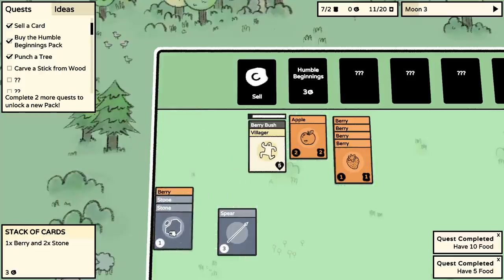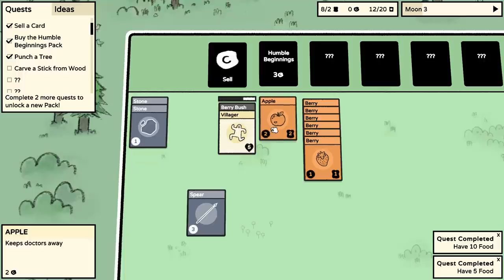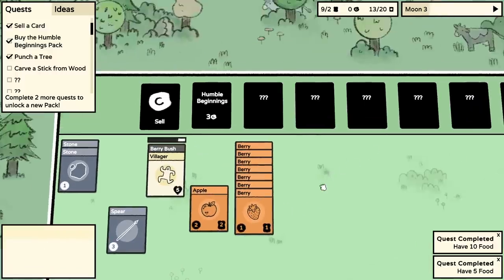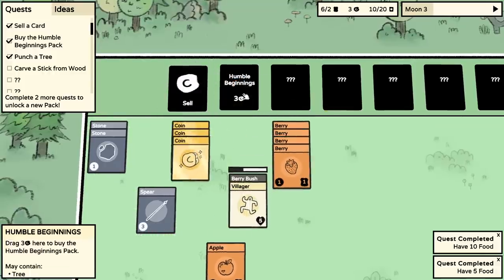Can we make something out of berries and stone? Like, make ourselves a dang smoothie? Something? Apple on a spear? I mean, if I put the villager with the spear, maybe it'll turn him into, I don't know, maybe it'll turn him into a warrior or something. Maybe we don't want that. Oops.